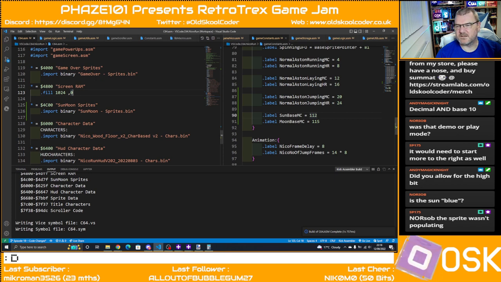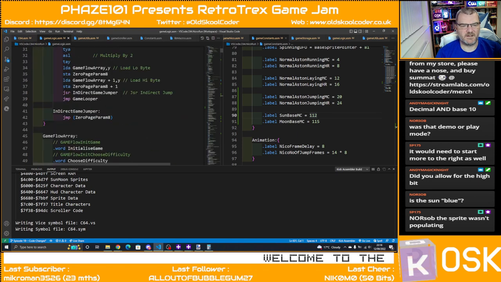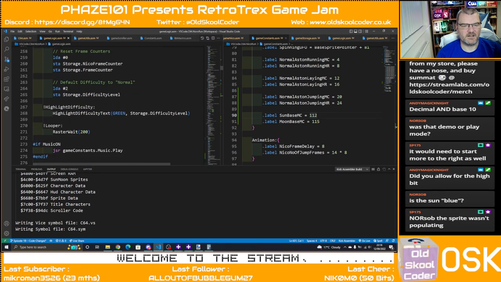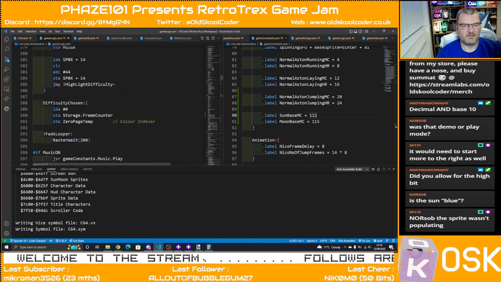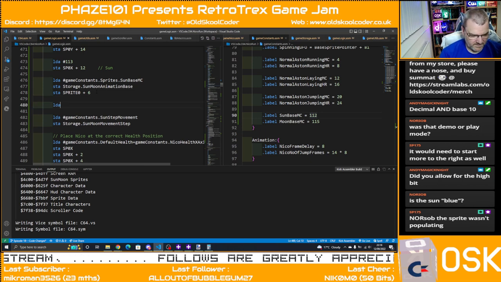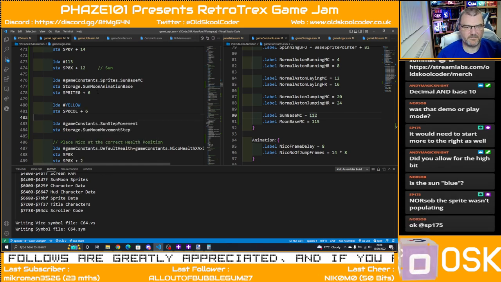Now, I think the sun's not being populated. First things first, I think I haven't set the colour as well, so it might be black. Let's set the colour. Initialise the colour, like we've initialised everything else. So LDA hash yellow, store it in SP colour plus 6.